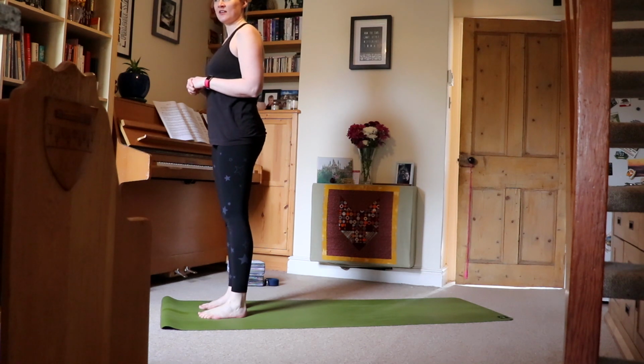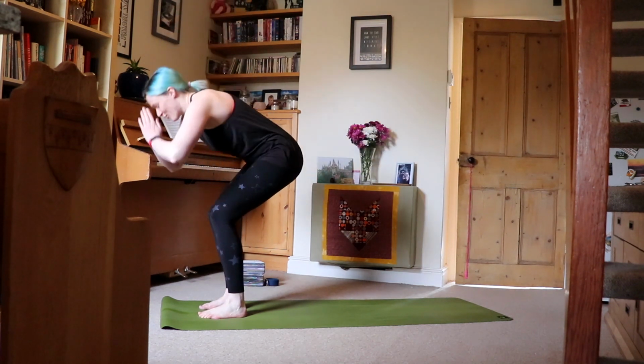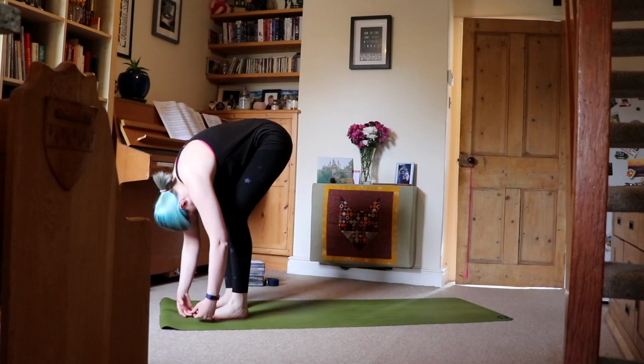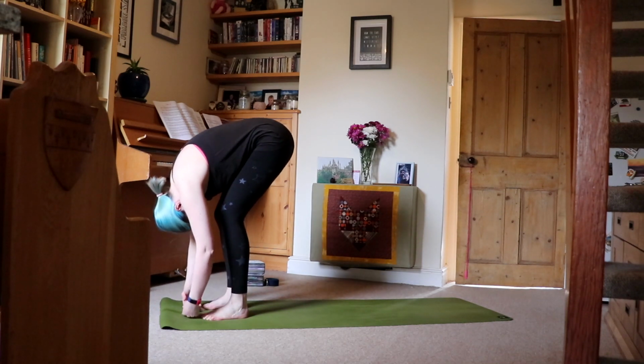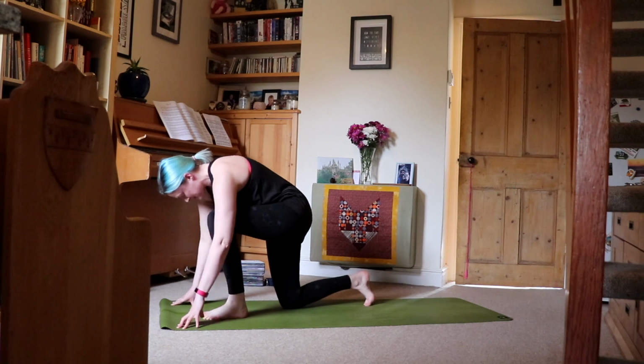And we're going to immediately come back down because I want to do another exercise. Breath in, breath out as you fold forward and have a bit of a dangle. Having a nice swing from side to side. Allow your head to drop. And coming back onto your knees.